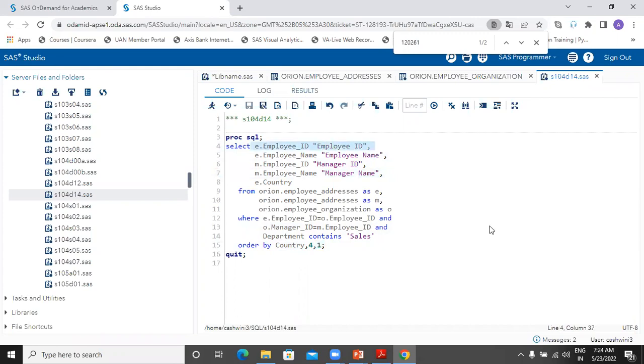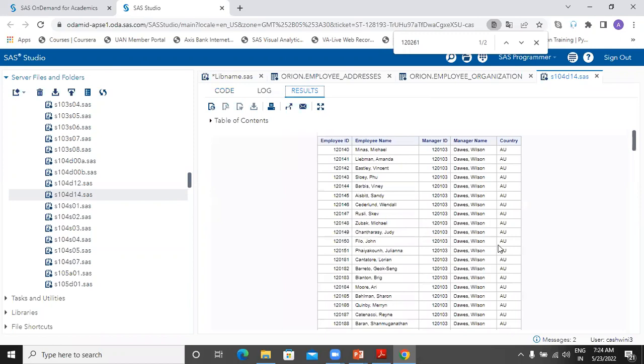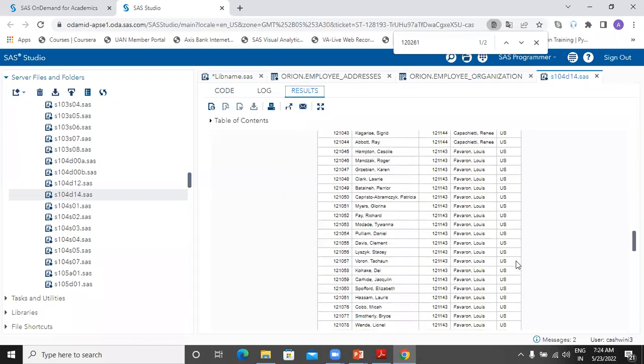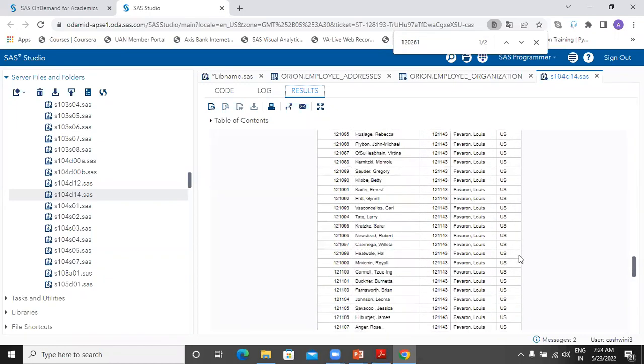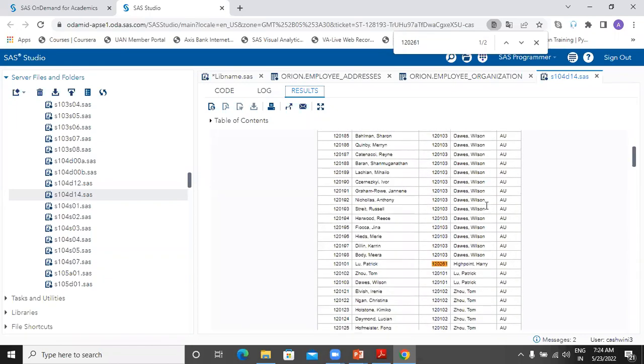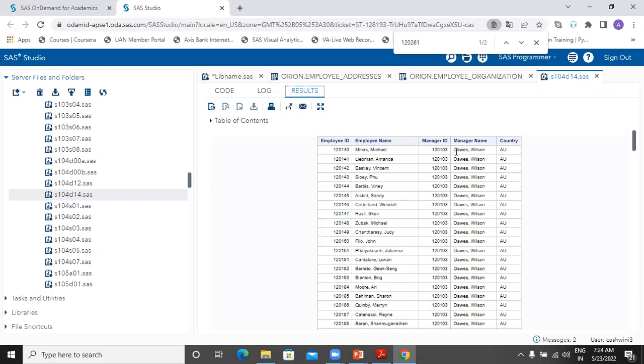That is why the result you're getting the order of all the values of country in ascending order, hence AU, US, C. Then the fourth column was employee, which is your manager name. Hence, within AU, it's arranging the values in ascending order of your manager name. And within these two columns, it is arranging the values of your IDs. Getting it now?